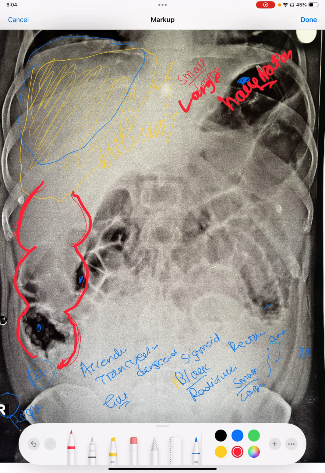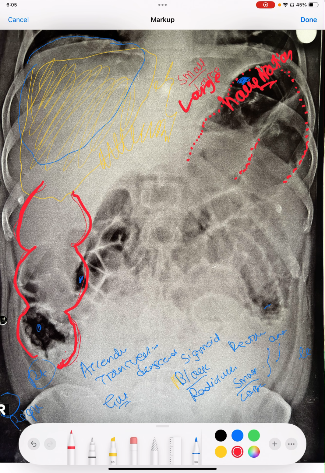Just trace these markings. So this is all transverse colon. This is what haustrations are. These are large margins. They are larger in size and they typically have haustrations, meaning loop-like things.